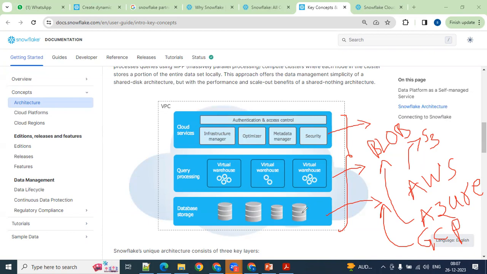You simply create a Snowflake account and start writing data to the table. That's it. You create a table and start writing. In the backend, they will take care of how to write it, where to store it, and how to manage things like failover.